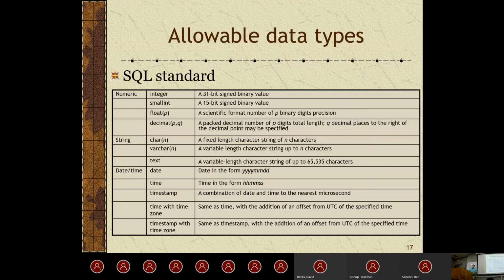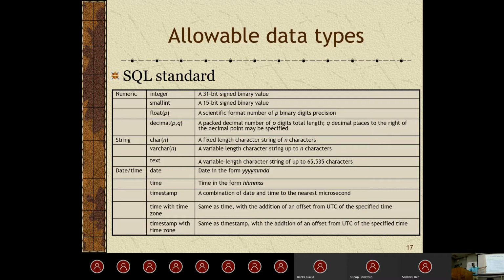Let's go ahead and talk a little bit more about these data types, though. So we have some numeric types, we have some string types, and we have some date and time types. Basically, we have different options depending on how long we want our numeric value to be. For example, if we wanted a very small integer value, we'd use a small int. If we wanted to allow for a decimal point, we'd be limited to either float or decimal. And if we want a larger integer, we could, of course, use the integer data type. So those are just some of the basics there.